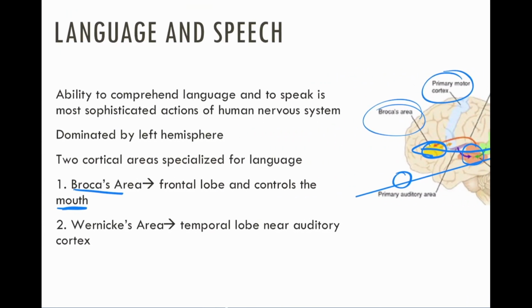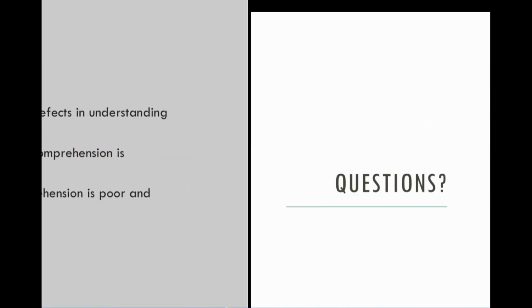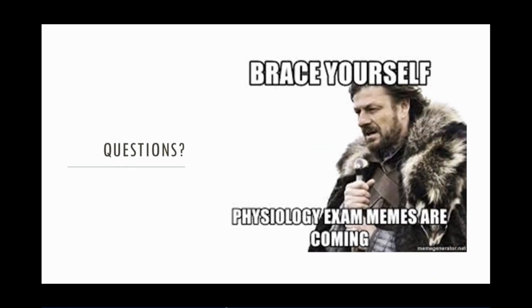Broca's in the frontal lobe, and Wernicke's area is in the temporal lobe, near that auditory complex. It makes sense because that's where, like auditory cortex, that's where you're hearing things. It makes sense your temporal lobe is where you would comprehend speech. I mentioned that already. And we're done.